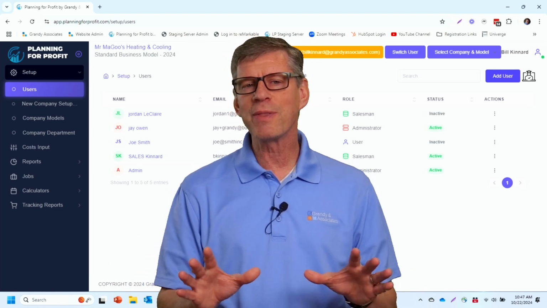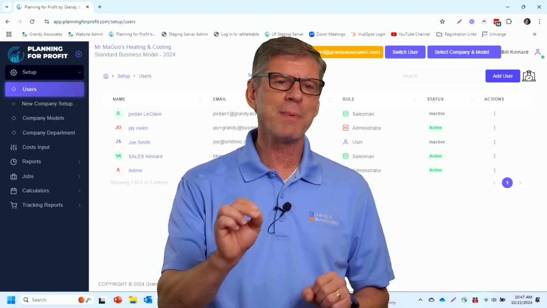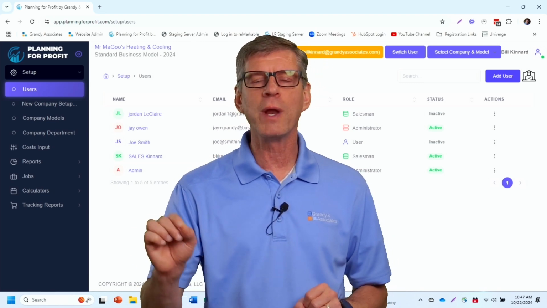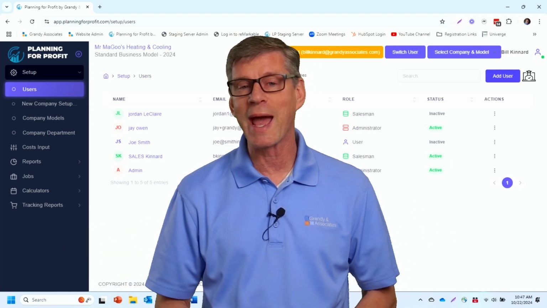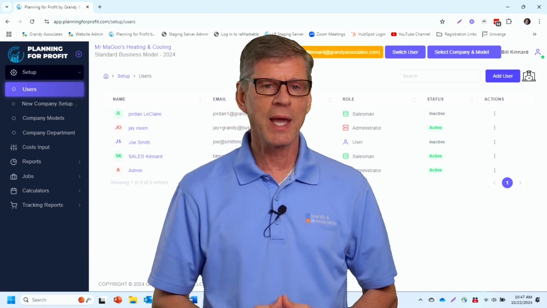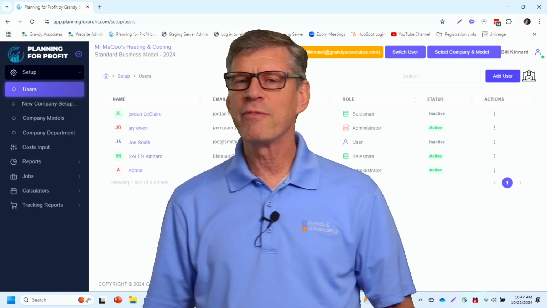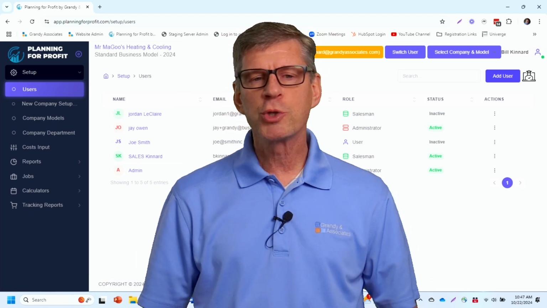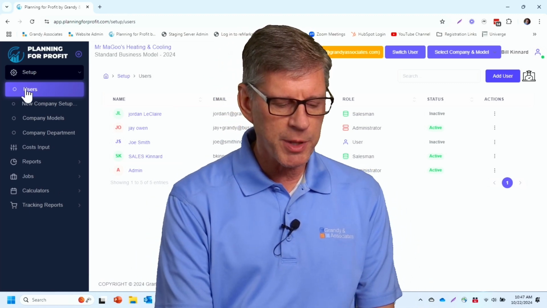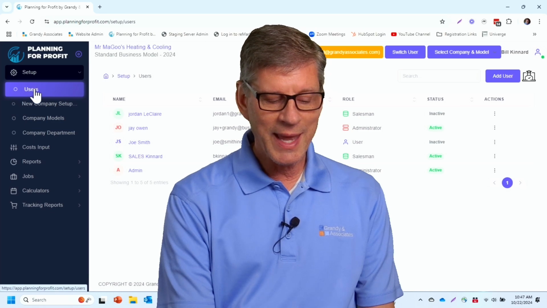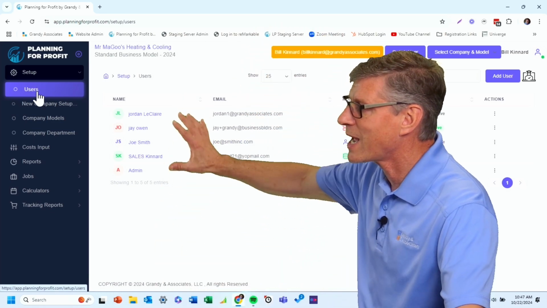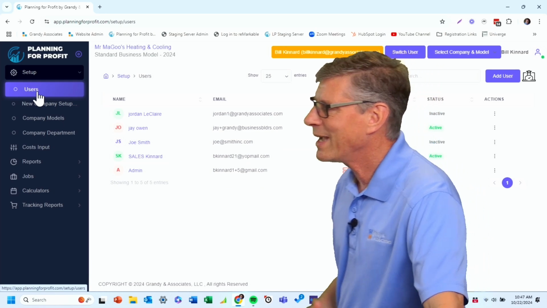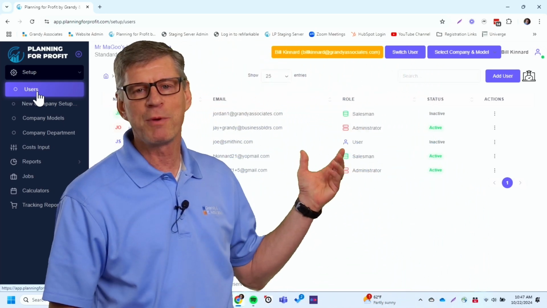And so by doing that, we can actually create a separate login for each individual user. Remember, you can have as many people logged into the software at the same time as you would like. We don't always want everybody to see all the information. So to create a new user, what we're going to do is simply go into Setup and under Users. And when you do that, you'll see the actual user list, who has access to the software itself, and really their type of user, right?